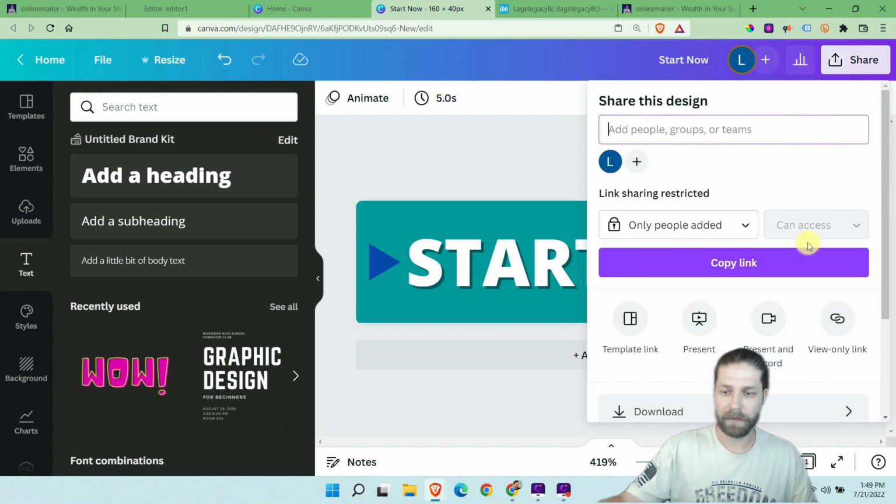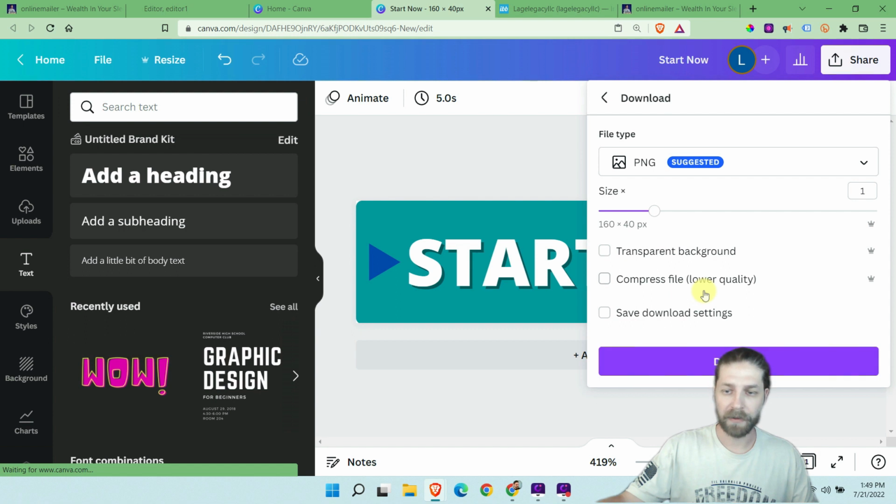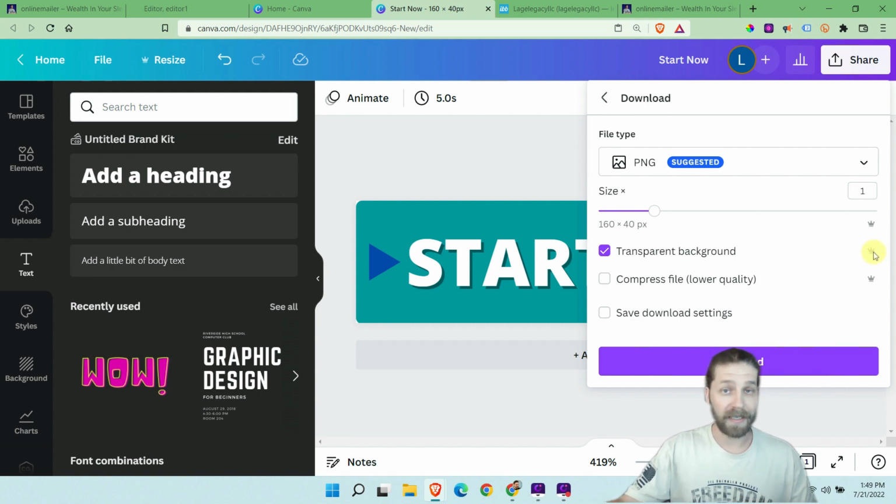So you click share and I download a PNG file and then I use transparent background. So this is a pro feature, but if you have not created a Canva account, I believe you get pro features for the first 30 days. So go ahead, click that link in the description for Canva and create as many buttons as you think you might want. And then also do a bunch of color variations for all of the call to actions.